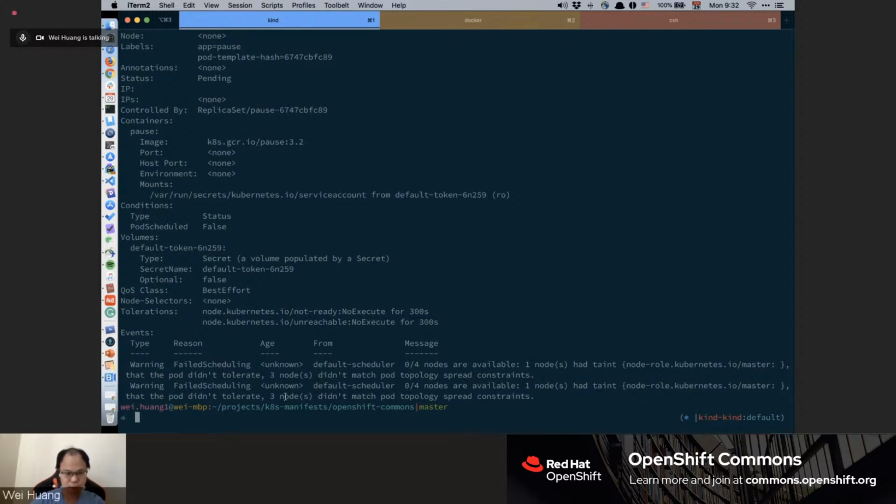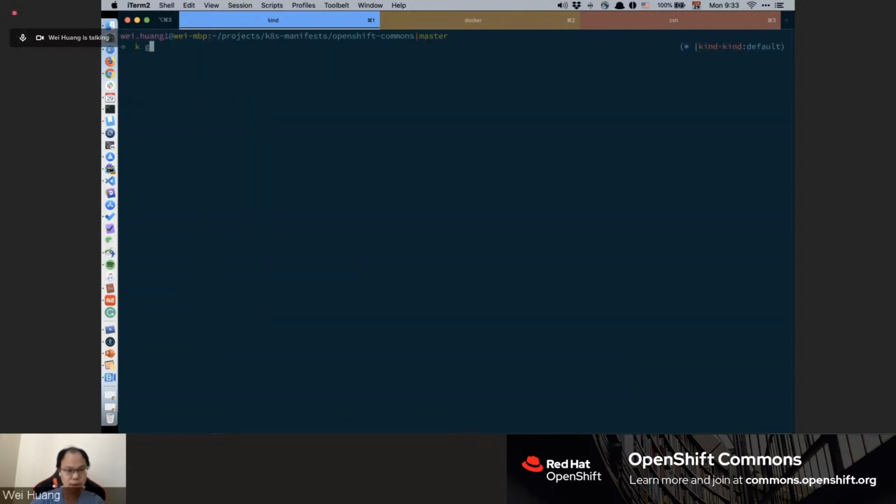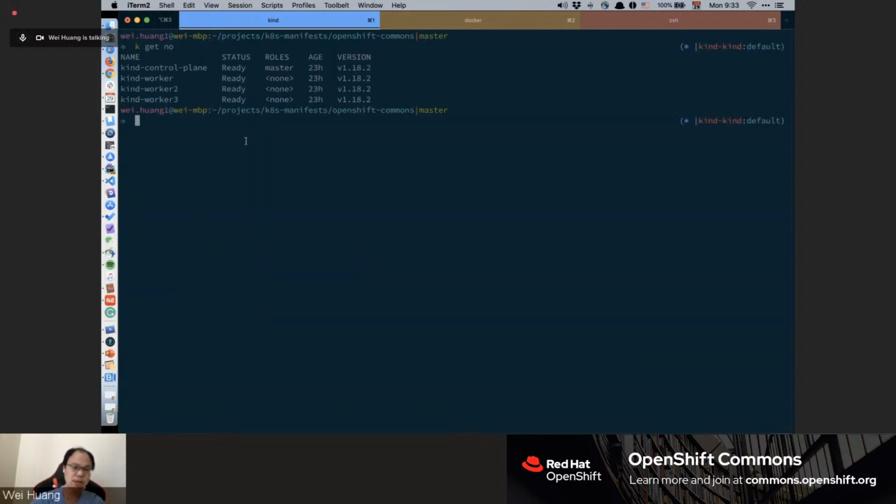Oh, it says 3 nodes didn't match pod topology spread constraint. And there are actually 4 nodes here. Why are there 4 nodes here? Because the master node we also count as a node. So the fourth pod will definitely try to be placed onto the master node.